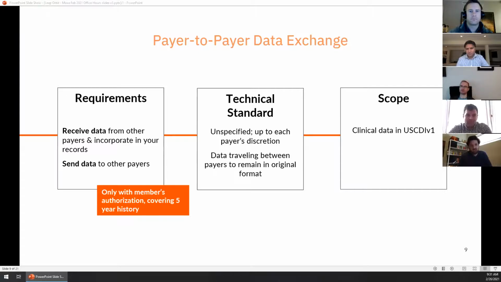Yeah, Julian, I go so far as to say if you're not, it's a mistake, right? This is an ability to instantly size up the risk of a new member. So if you couldn't do underwriting, but you can get access to their historic information, I mean, you should absolutely be doing that. And you can bet your competitors will be doing it to you. And so I think that has to be factored in. And it should be informative for all of the other programs you need to run.